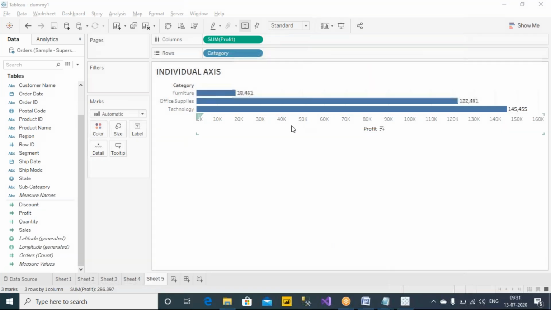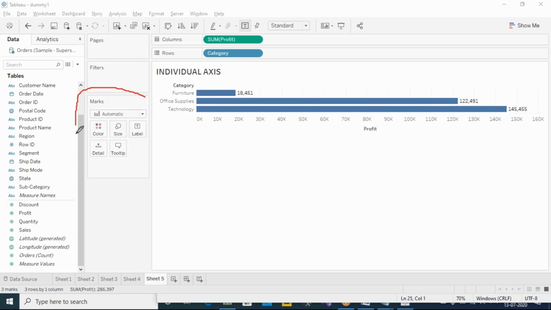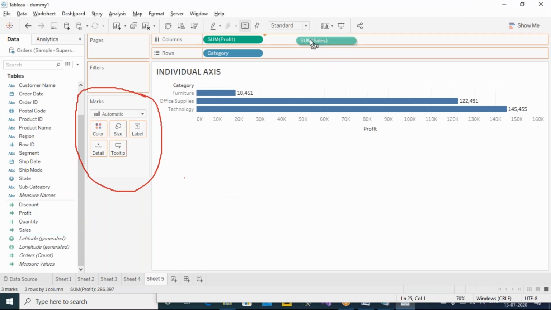So this is an individual axis, but keep an eye on this one here. If I'm dragging one measure, is there any change here? There is no change. Now observe, I'm dragging the second measure, which is the sales, and putting that here side by side.